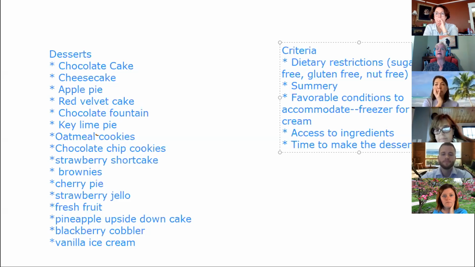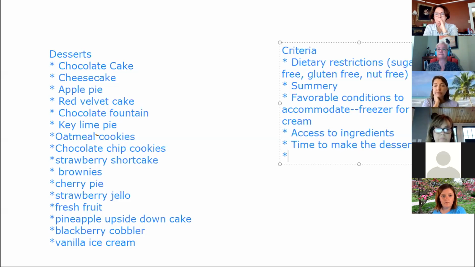Right. If you have access, do we have the ingredients? Maybe you might want to be getting the ingredients locally. If there's a farmer's market that you have and you say, we want to support our local farmer's market, so let's make something that uses those ingredients. So those are the types of criteria that we can use to evaluate these. So is there anybody else that has one or two criteria real quickly?